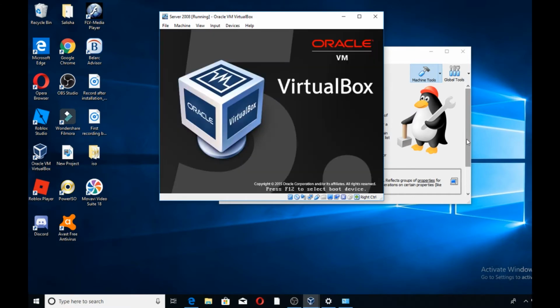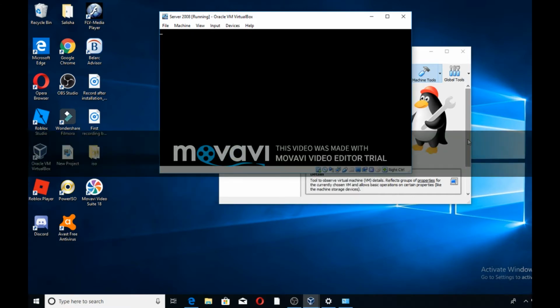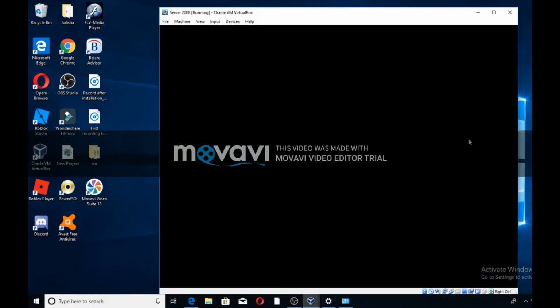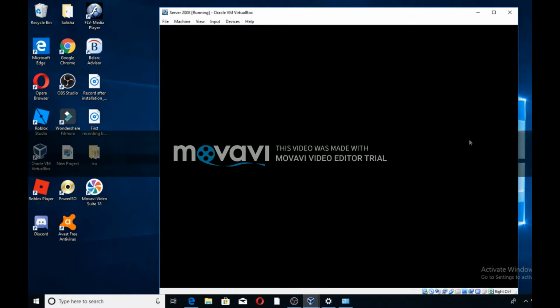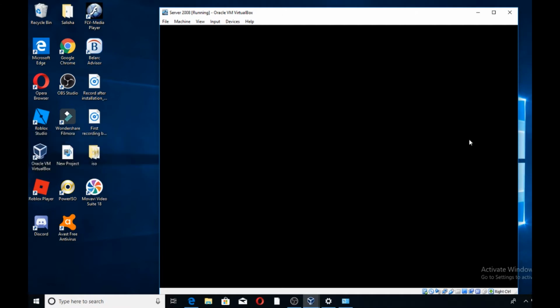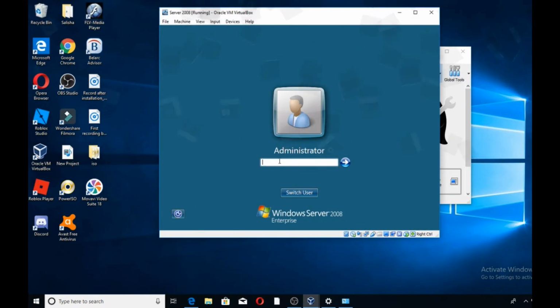So when we run the system, we want to go into our machine settings and make sure that file sharing and network discovery is turned on. So let me just start up the machine.